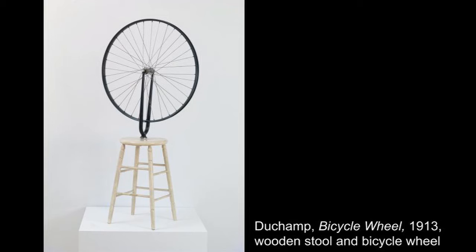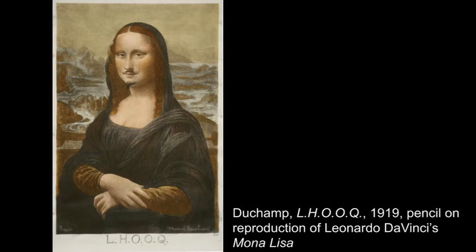All of this was a reaction to the rigidity of the art world. In this ready-made, Duchamp has taken a cheap reproduction of the Mona Lisa on a postcard and scrawled over it. The letters on the bottom are a dirty joke when read aloud in French. Duchamp, like the other Dadaists, is mocking what is seen as the moral and visual standard for art, and pushing the boundaries of what art has to be.